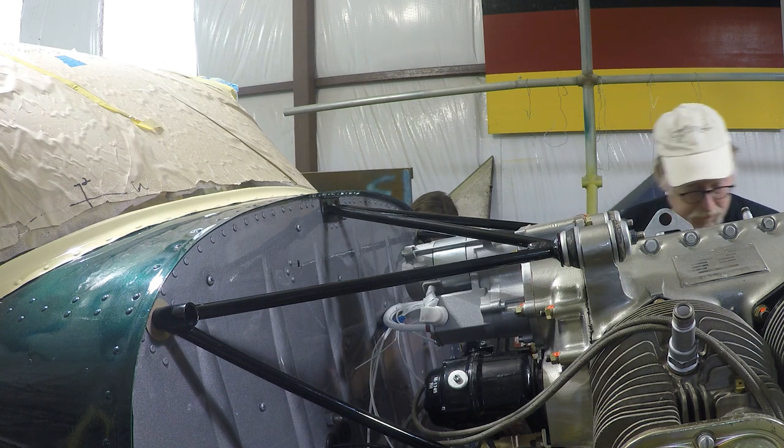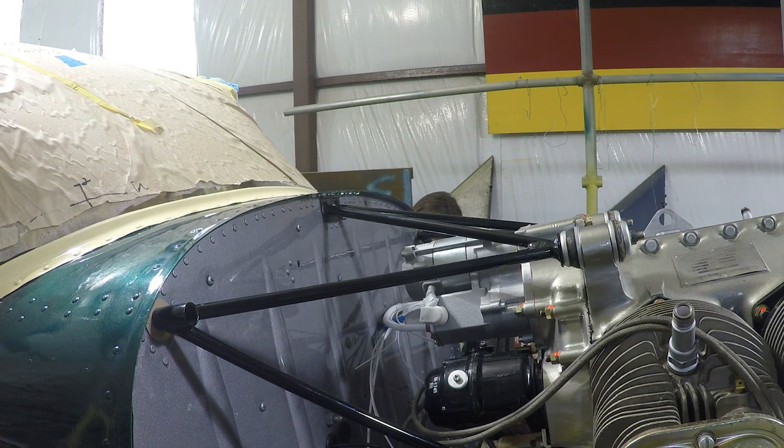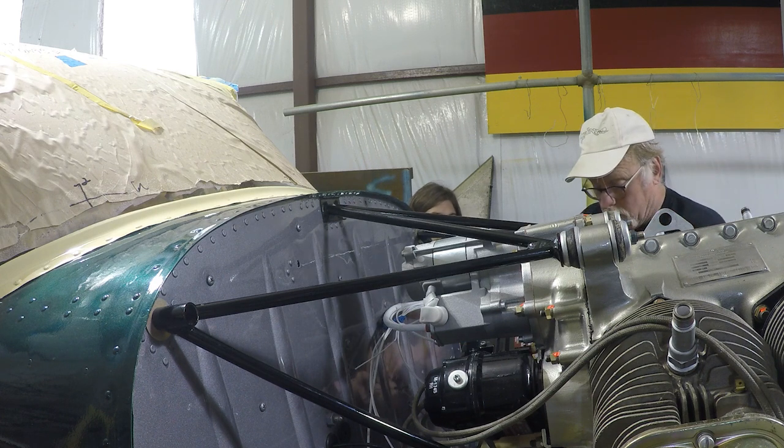Great. It's beautiful. Okay, let me get these bolts on here, and we're going to put this right back. No sense to dawdle. Are you ready to put some hardware on this thing? Yeah. And we're putting this on with all new hardware. So everything we've been doing on Caitlin's restoration here is all brand new hardware.